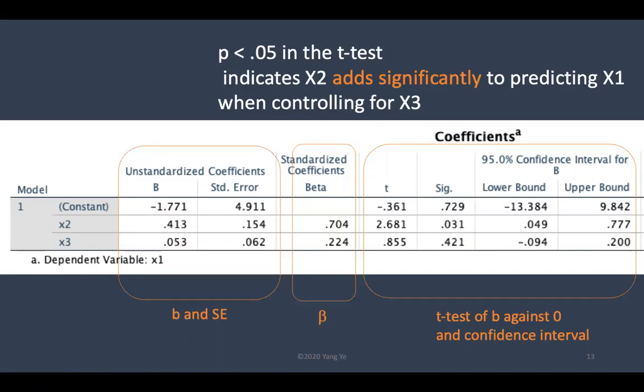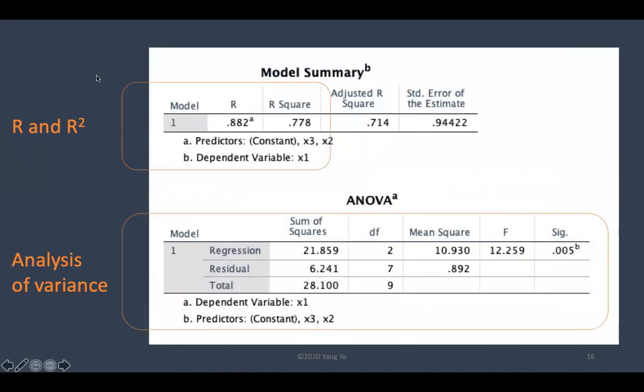Most people will just care about the B and sometimes the beta, whether the unstandardized coefficients B's are significant or not, and also the regression model itself: how much variance in the dependent variable it accounts for, R and R squared. So most of the time, when you report the results, that's what you will be reporting on.